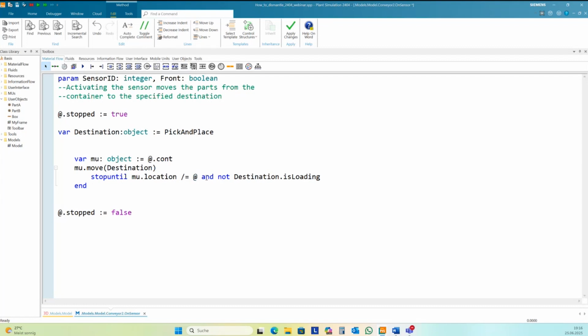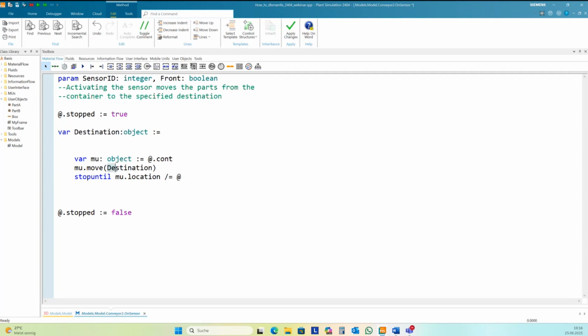And this we don't need here. And then this I also don't need. And at the end, the box will start moving again. And okay, we can delete more stuff from here.